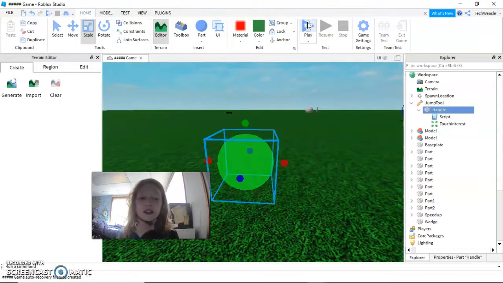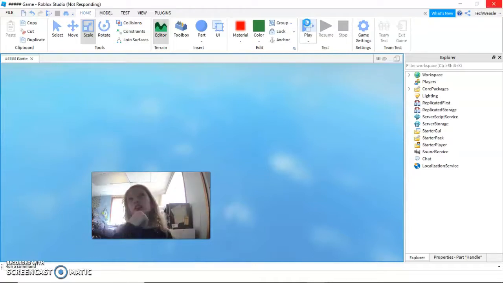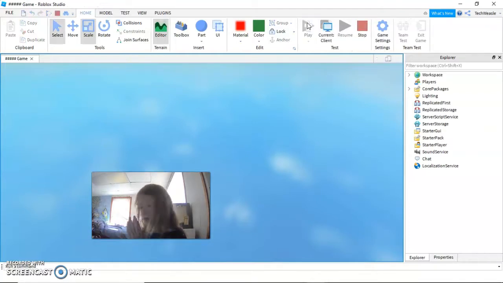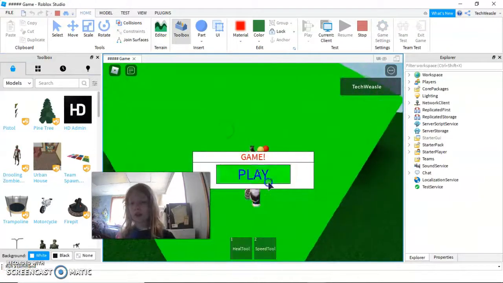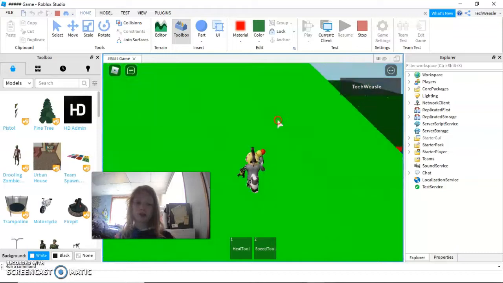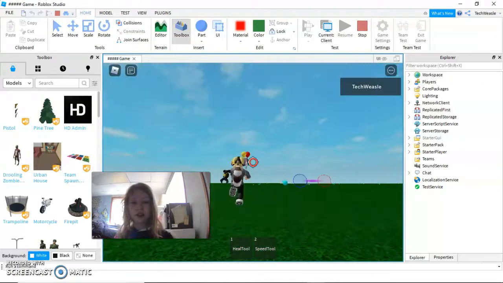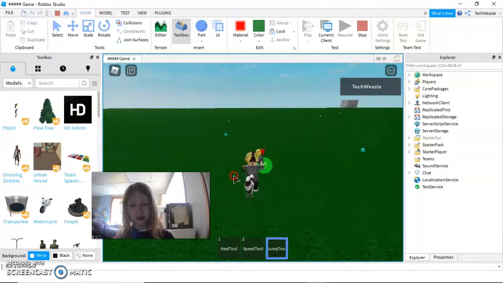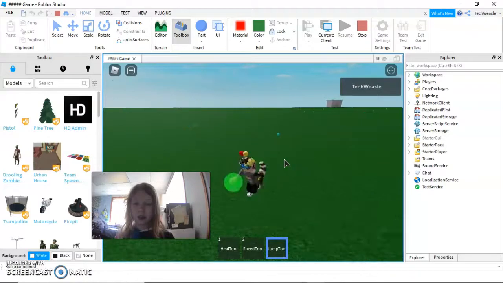Click play and test. What you're going to want to do is walk over to your tool, make sure it's not anchored or else the player will get anchored too. And make sure it can collide or else it'll just go sploop through the floor. Sploop. That should be in the dictionary. Anyway, get back when it's done loading. Okay, so here's our world that we've made in previous videos. Click play if you have that button. It's not going to be in the starter pack. We didn't do that. You're just going to have to walk over, grab this, and everything is working so far.